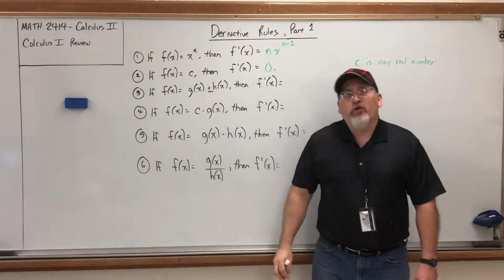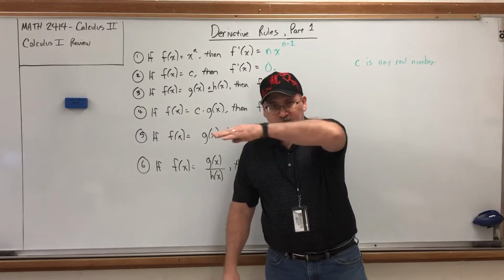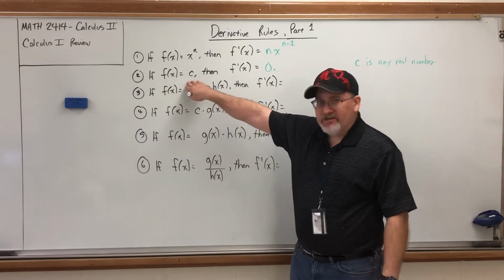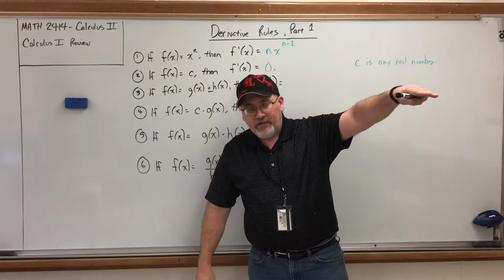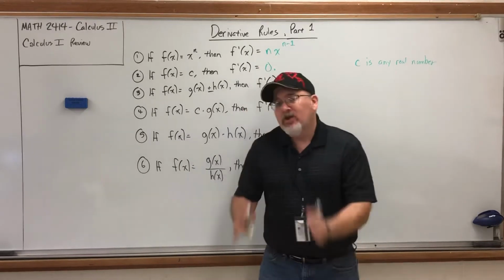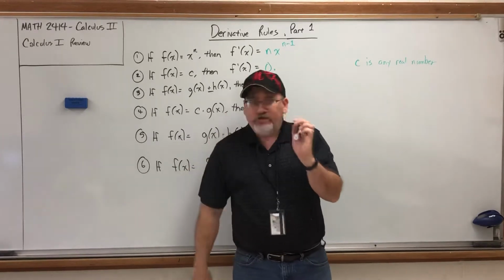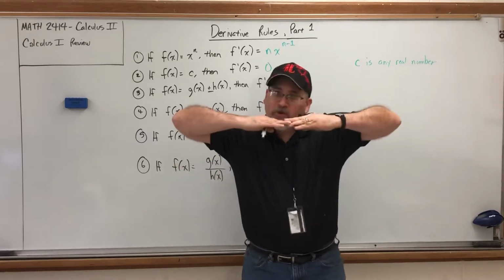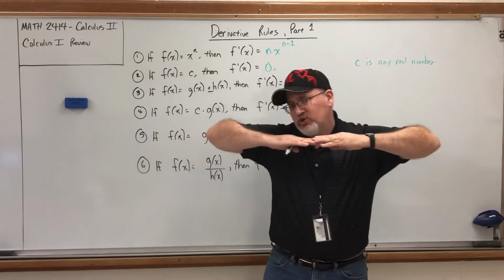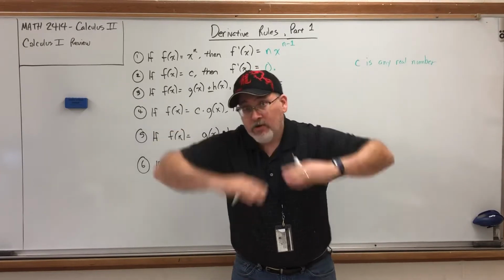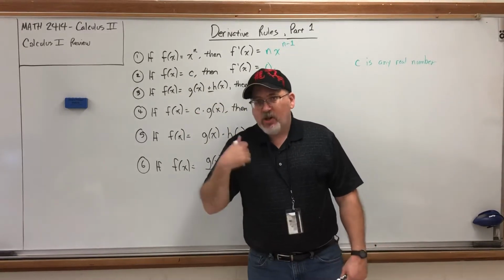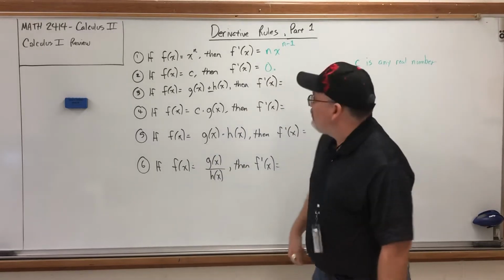This kind of makes sense if you remember that the genesis of derivatives was measuring the slope of the tangent line of a graph. Well, if a function is equal to a constant, then its graph is a horizontal line. Because in terms of inputs and outputs, it doesn't matter what goes into the function, the same number always comes out. So as ordered pairs, all of your x's are different, but all of your y's are the same, so every point is up the same amount. Well, that's a horizontal line, and if the genesis of derivatives is measuring the slope of things, that slope is 0. So it makes perfect sense that the derivative of a constant is 0 if you think in the context of slopes of tangent lines of graphs.